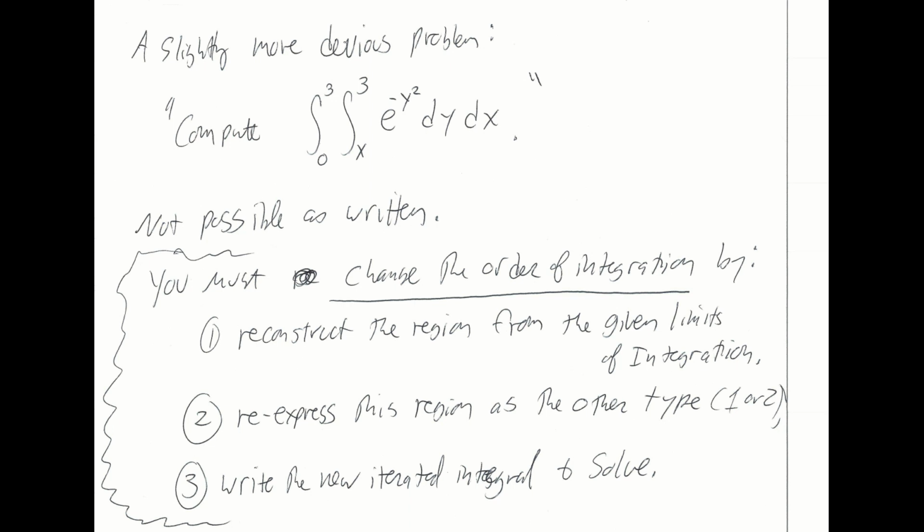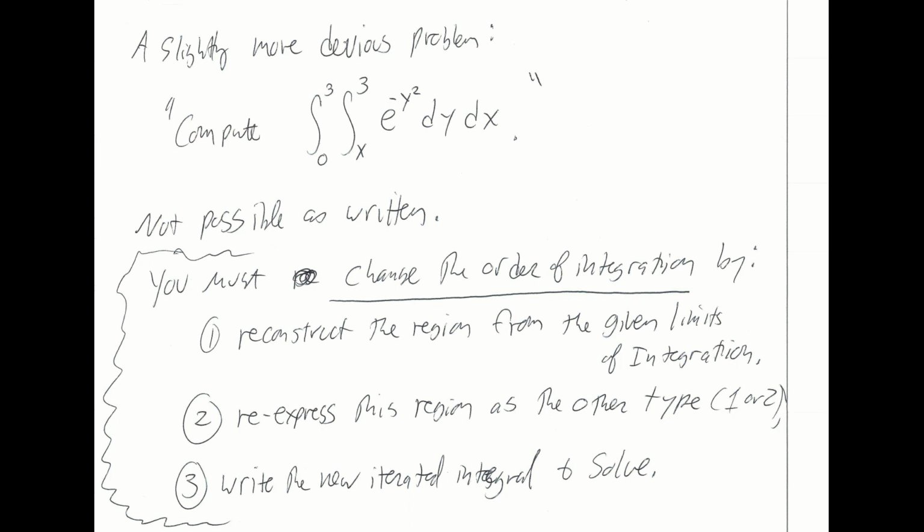But for non-rectangular regions, you actually have to go from the limits of integration that are given to the picture of the region, and from that picture to the equivalent expression as an iterated integral with the integrals taken in the opposite order. So this is an integral over R, where R is given as type 1. We'll go from there to the picture, then we'll go from there to the integral over R, where R is written as type 2.